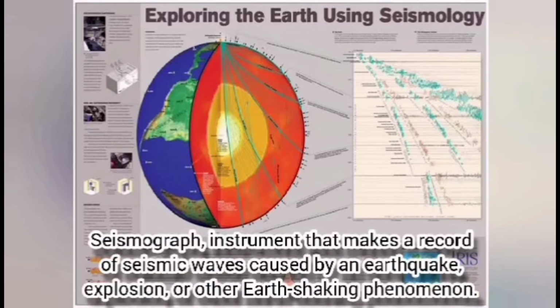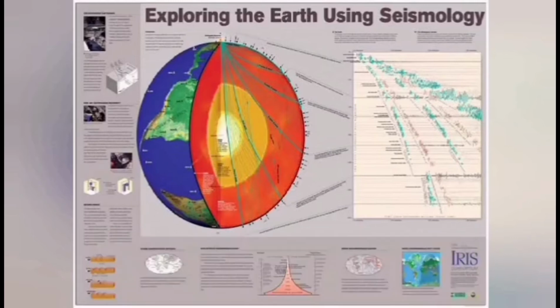Seismographic data collection means using an instrument that makes a record of waves caused by an earthquake, explosion, or other earth-shaking phenomenon. Over many years, it was also used to develop an explanation for the movement of the Earth's plates. The same is true for astronomy. Thus, making planets does not lead to understanding anything about them. This is merely an art exercise. Usually, the planets are not made to scale, and their surfaces are not reproduced accurately either.